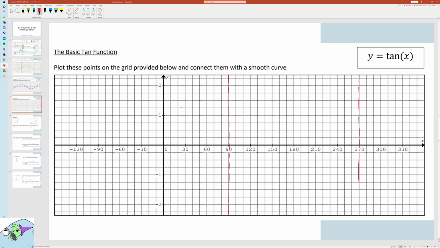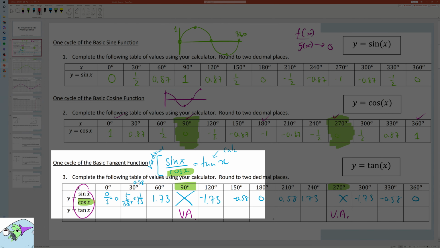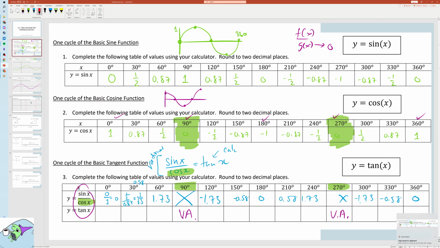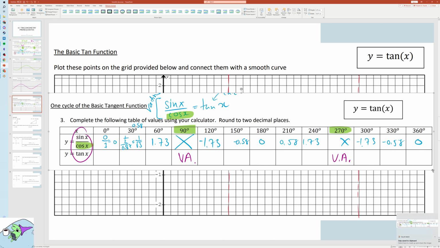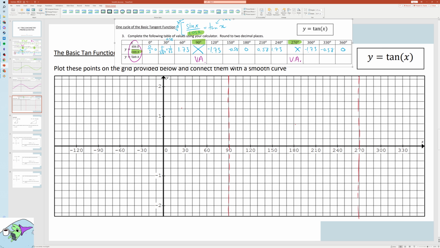Let me also copy and paste this table in here so we can do this one together. Okay, here we go. Let's put in these values here and get a nice picture of tan x. So tan x is 0. At 30, it's 0.58, so just a hair over half. 60 was 1.73, which is basically 1.75, that location over there. And we can draw something like this over here.